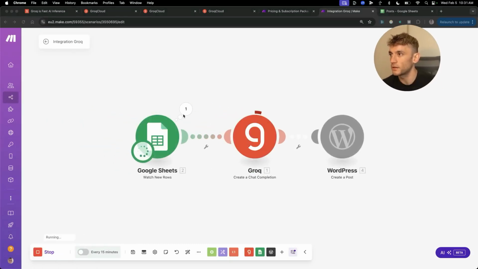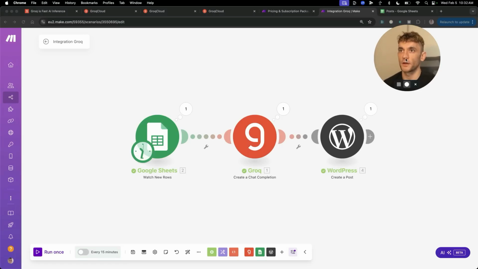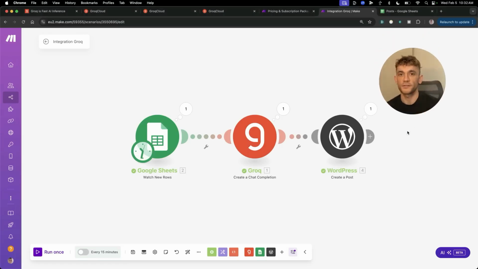All right. So it's taking the keyword from Google Sheets. Now it's running the content through Grok using our free API, which is pretty amazing. And then we're sending it over to WordPress, right? And you're basically creating your own sort of SaaS tool, personalized to you, automating using DeepSeek, and then creating whatever content you want.